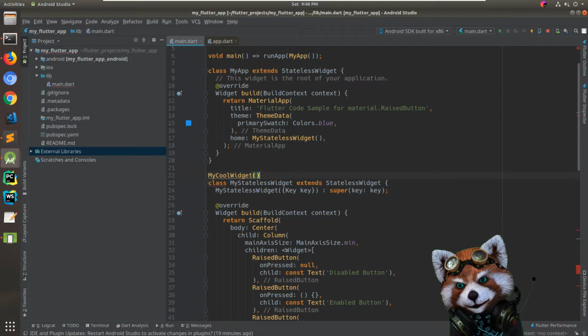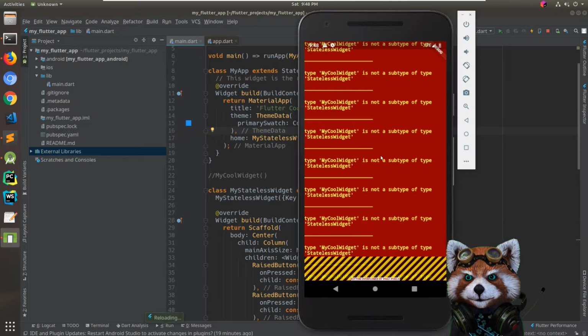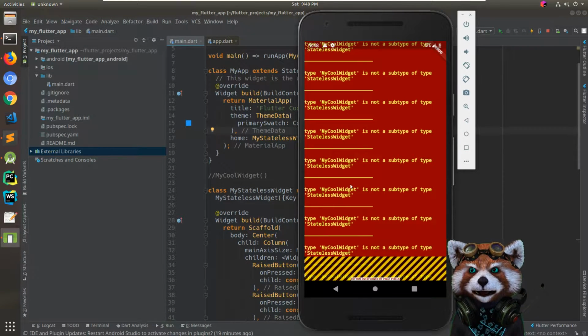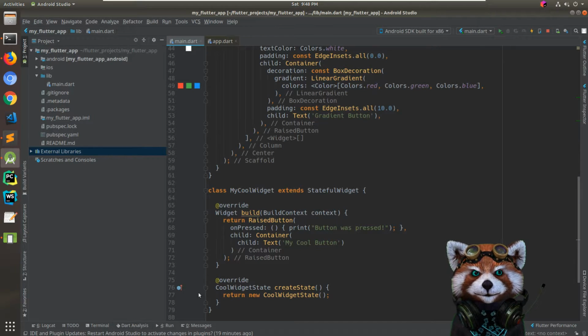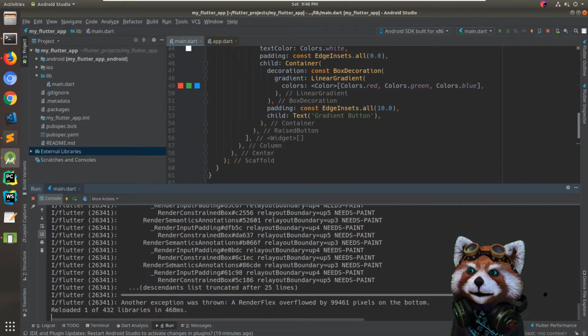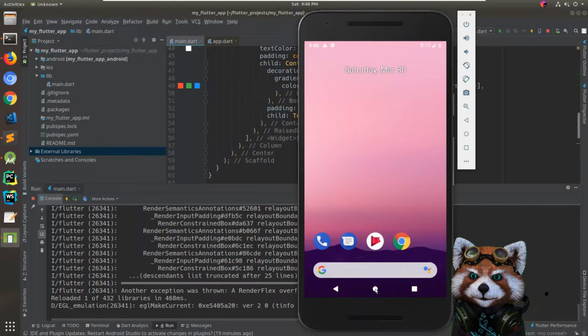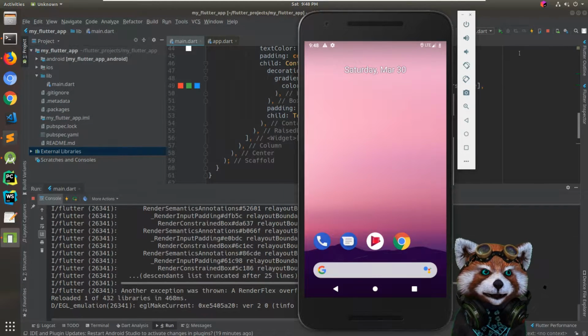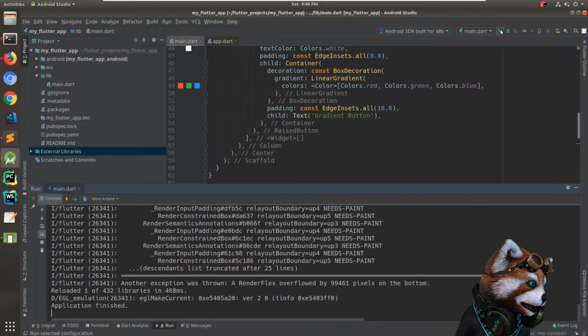Is that what the problem is? So this should at least reload, hopefully. Okay, let's stop it and reload it, just to kind of clean up the state.